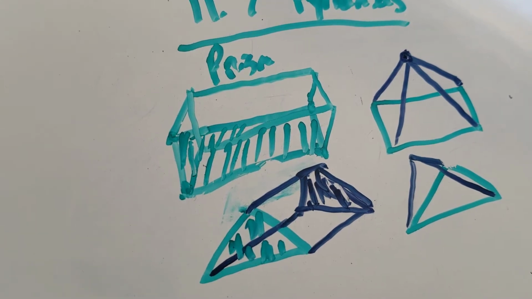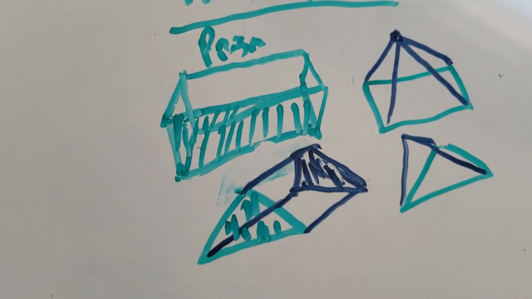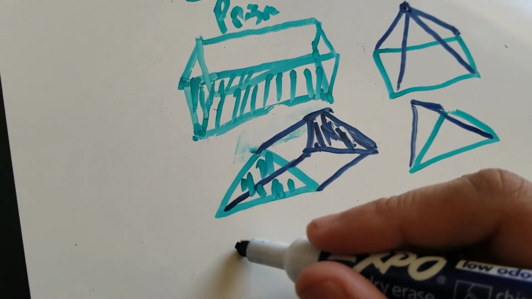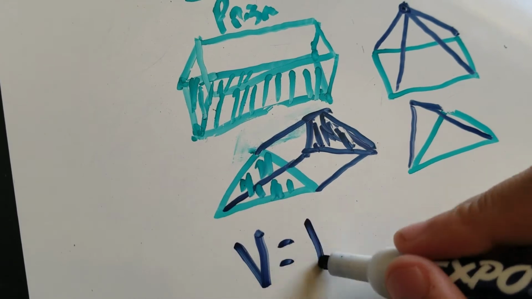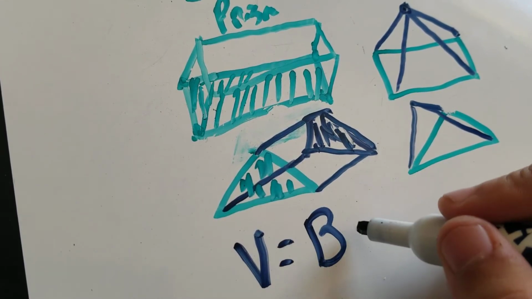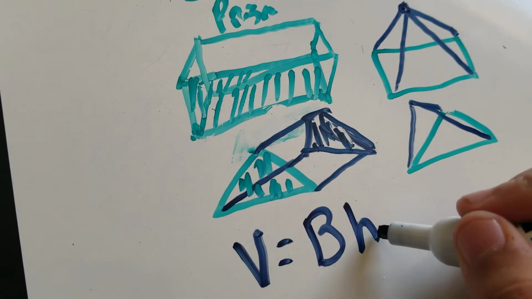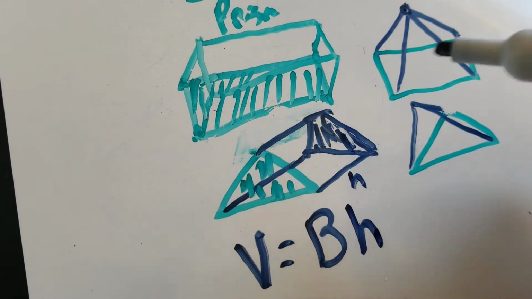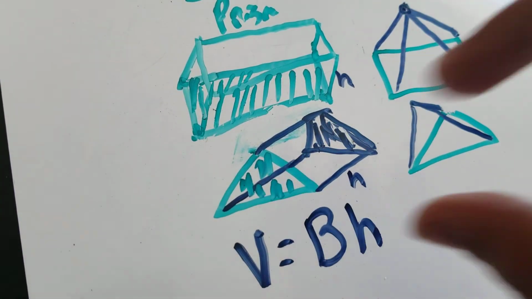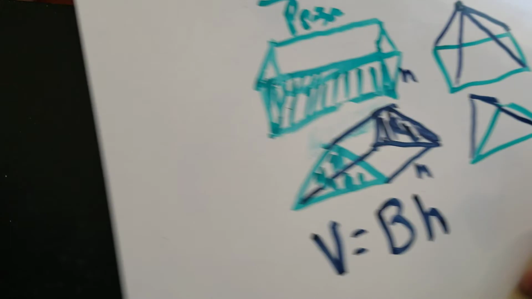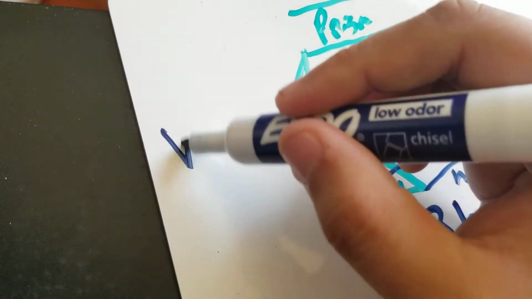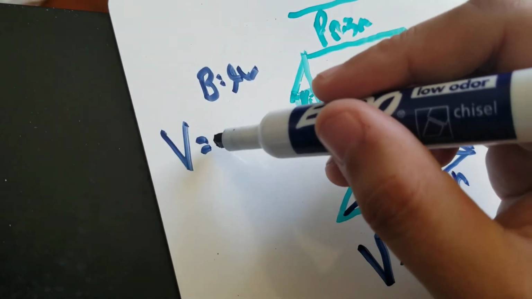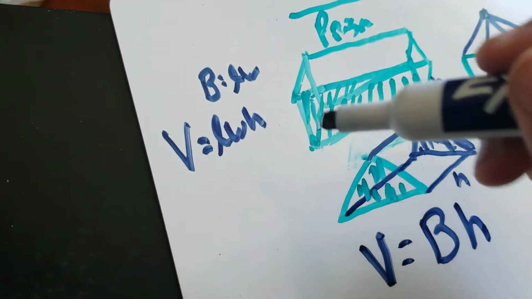Now, the difference is not only in the shape, but also in the formula. For a prism, our formula was this. The volume for a prism is capital B, the base of whatever type of shape it is, times the height. Maybe we should use capital H, but H is the height or that 3D depth. Okay? So H is how much is coming out of the screen. So for example, this prism right here would be volume equals the base, which in this one is length times width. So the whole volume is length times width times height.